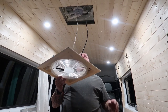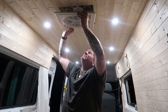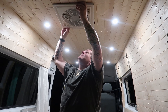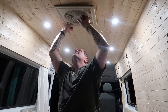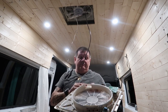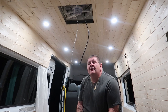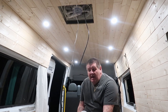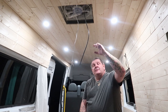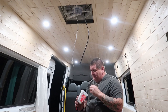Do a quick test fit, shall we? Right, so the knob on this is not big enough, but luckily we have some spares. When you buy these fans, they do have a spares kit that you can buy, and/or extensions depending on how deep the roof is, because at the moment we can't open the actual vent on it.